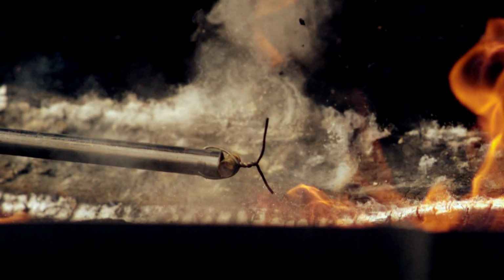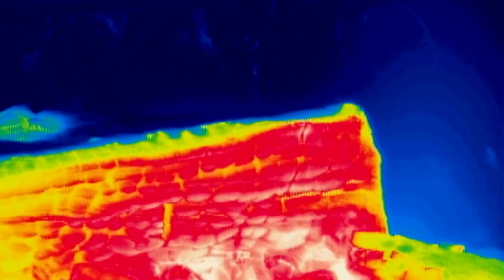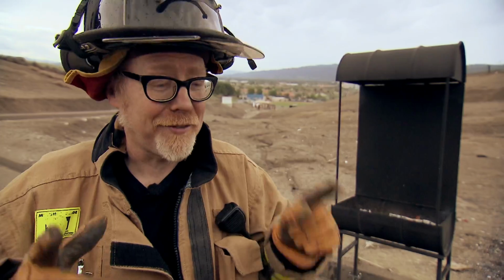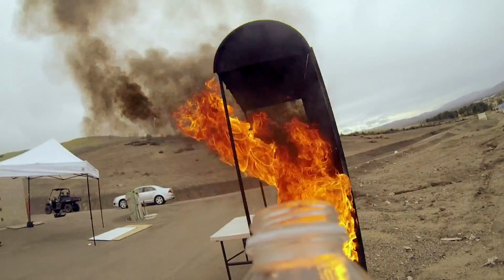43 seconds. But the fire gets a lot hotter inside among the hot coals. I think we should do another test to find out if there's any place in this fire where we can get the bullet to go off in 2 seconds. And frankly, I predict we totally will. So for test 2, Jamie stokes the fire.